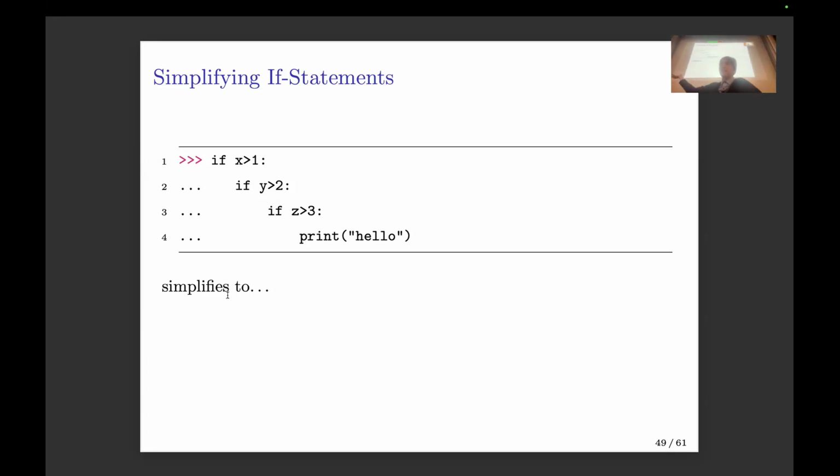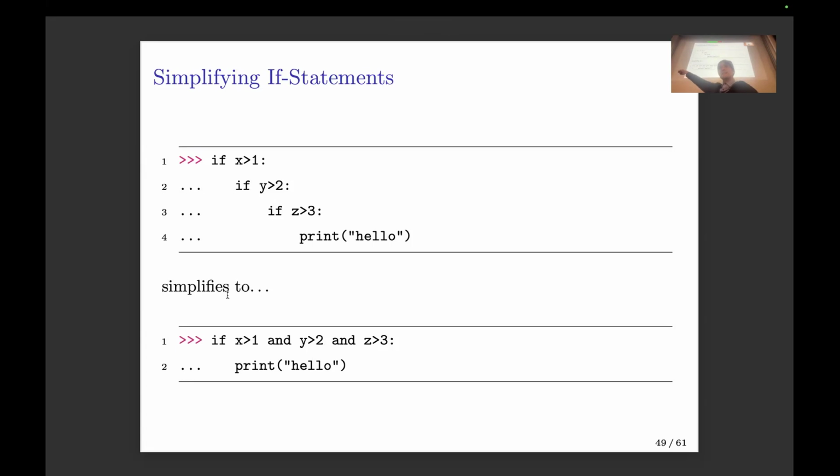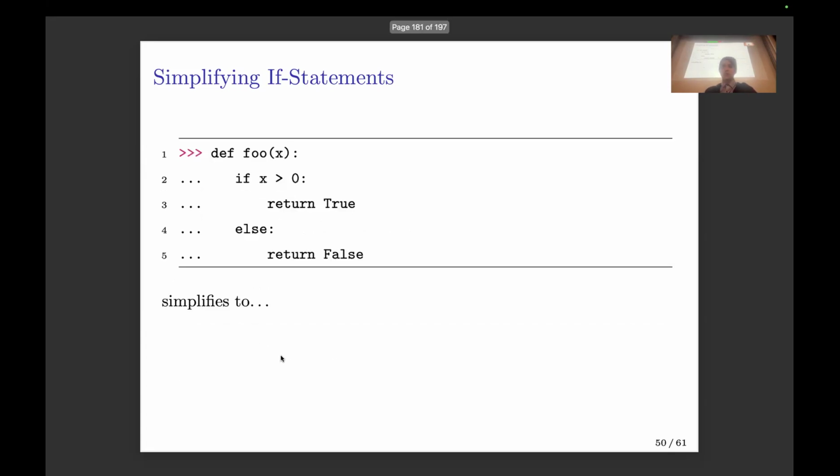Will Python accept this? Okay, so there's nothing programmatically wrong with this. Under what condition will print hello trigger? If all 3 conditions are correct. So isn't that this? Don't do the former, do the latter. Right? So if you ever embed an if statement in an if statement, you need to ask yourself, am I just hiding away the and? Probably. Okay, so that's the first lesson. Don't be embedding if statements in if statements if you can avoid it, if you can replace it with an and. So that's one refactor that you can do.